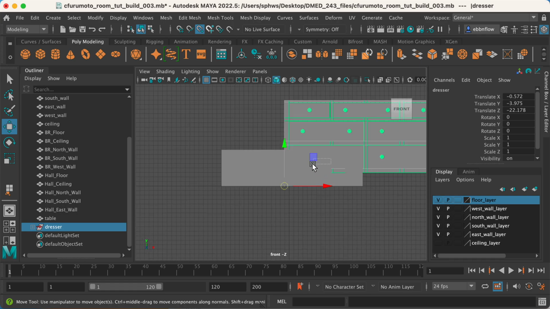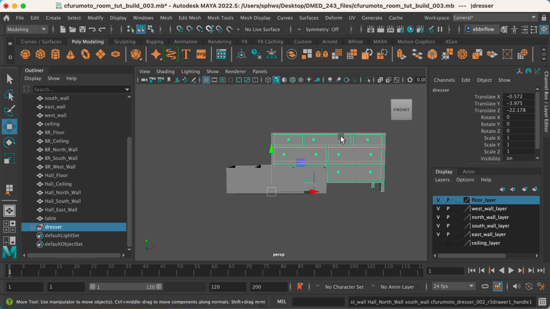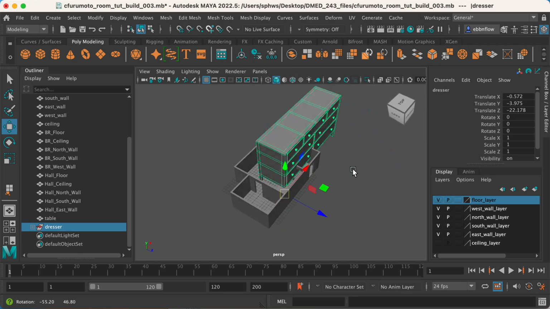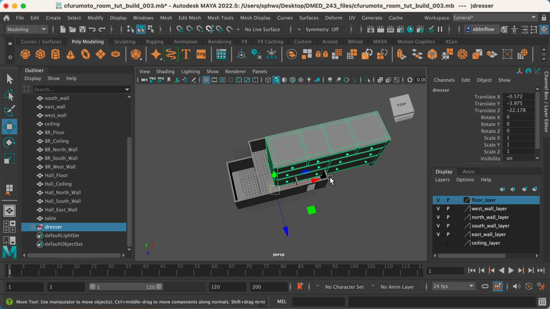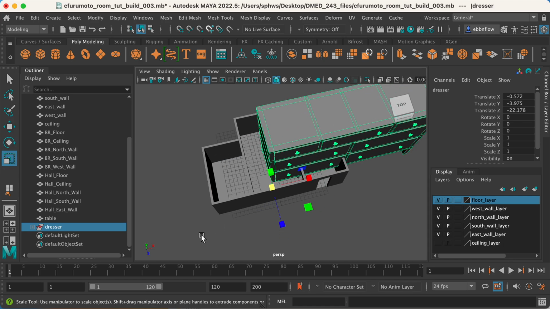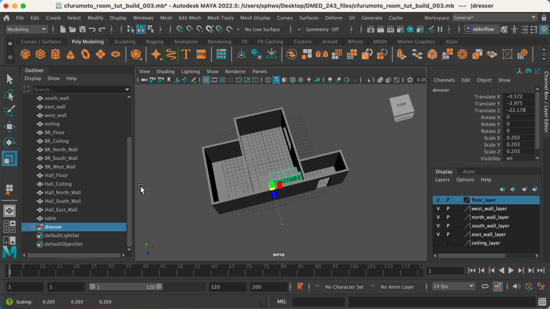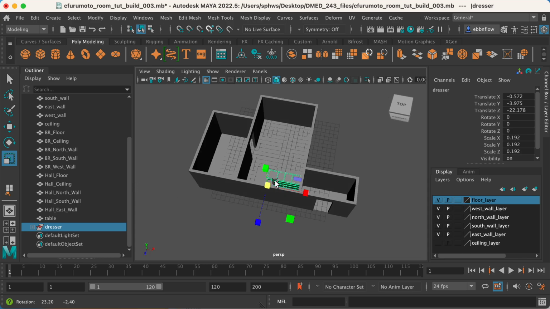That should be the floor right there. Okay, maybe a little bit hard to see. Looks like it's inside of the house for me, but that should kind of work. Okay, and then yeah, looks like it's on the floor. And then when I do my scale for the dresser group, again, it'll stay anchored. So I can kind of drop that off.